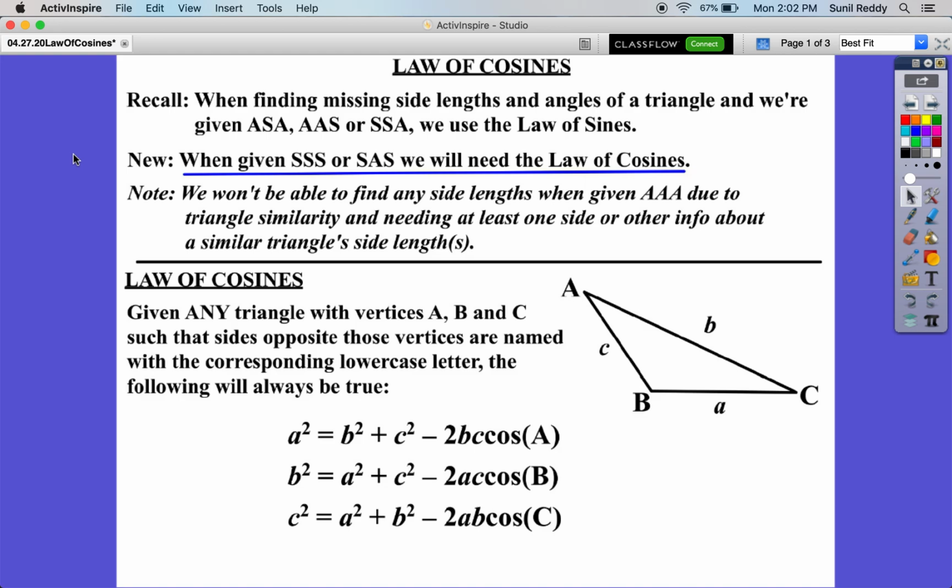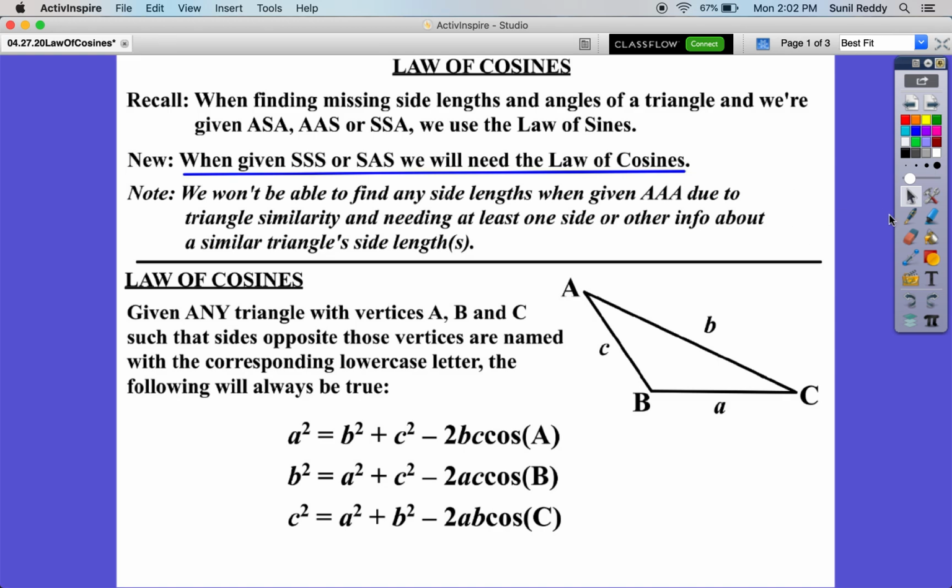The law of cosines says that given some triangle ABC, as I have pictured, such that the opposite segment lengths are noted by the lowercase letter of the angle opposite, based on that, these three equations on the bottom of the page are true, and those are the law of cosines equations. Now, if you notice, they're all very similar in structure, so we really don't need all three. Depending on what angle you're talking about, you would just use one versus one of the other ones.